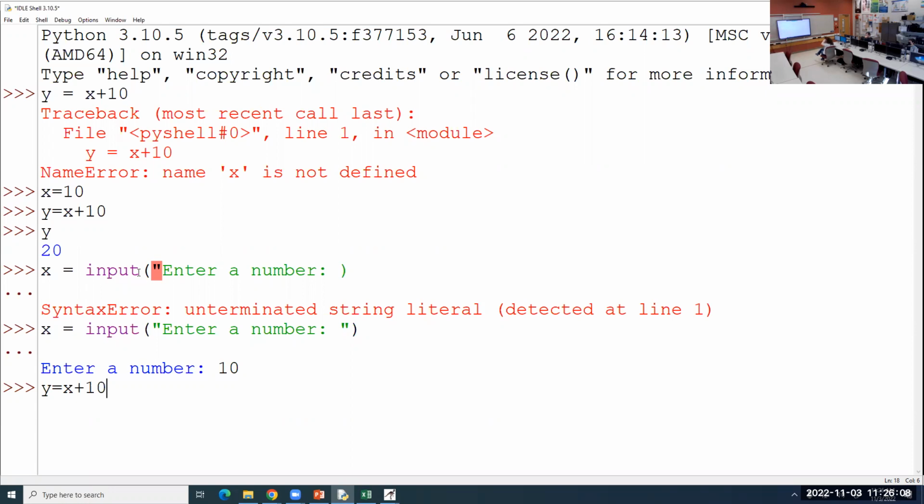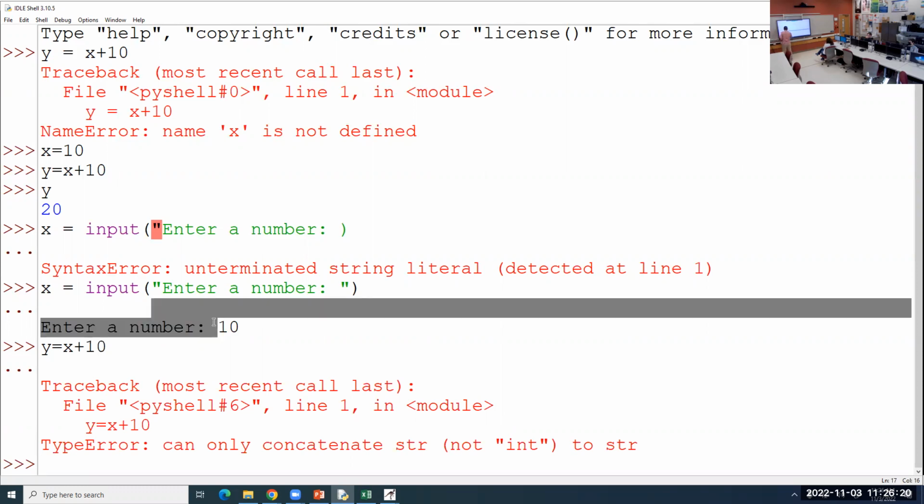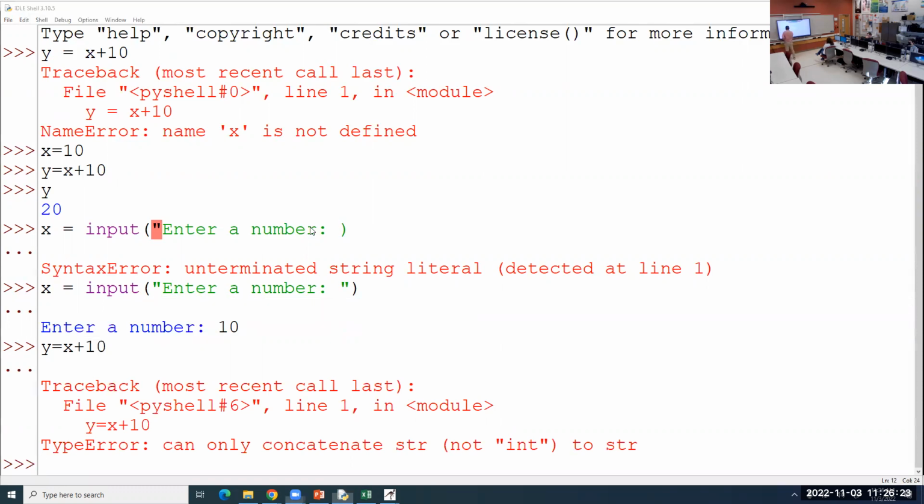You see for this one, I hit enter. You have the error because the number 10 you entered is actually in string format. That means it is under the quote marks here. And of course, you cannot add a string with a number. So in order to do that, you have to convert the string 10 into the number 10. Make sense? Okay. Yes, that's what I mentioned in module 1 already.